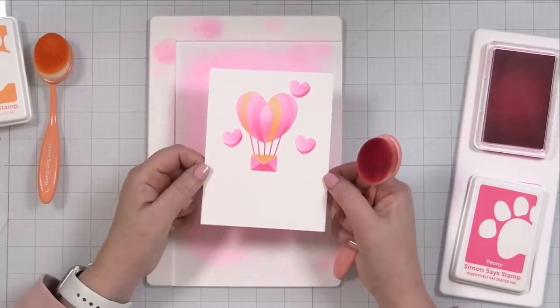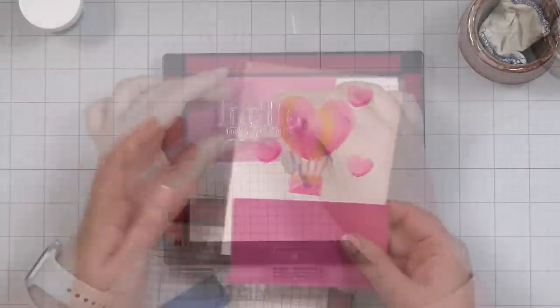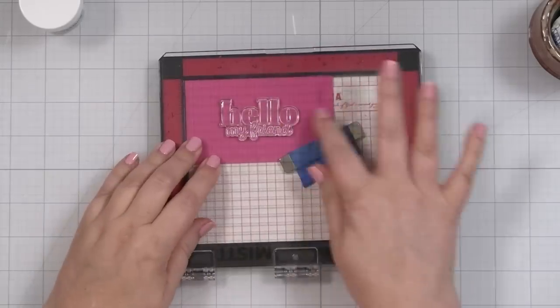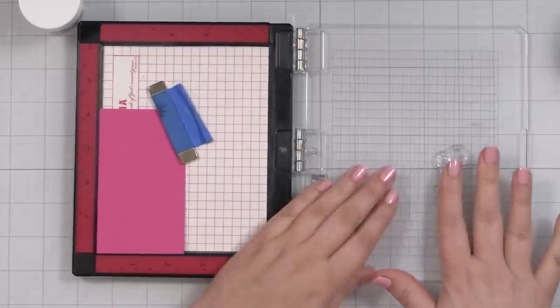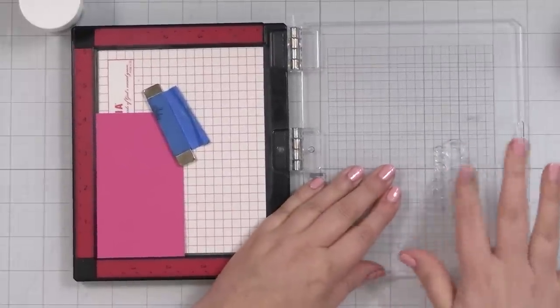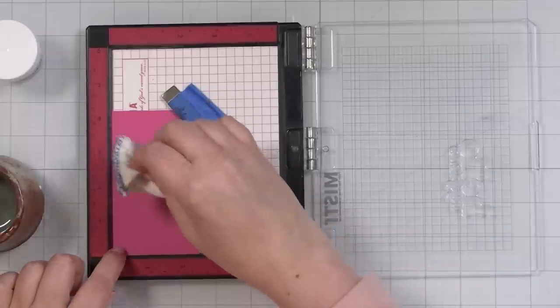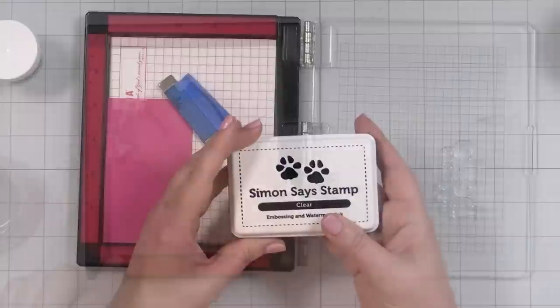I found a piece of dull pink cardstock, and I thought this would be great for my greeting. So I'm going to use Hello My Friend, pop that down, pick it up, and I've got it in my Misti here. Now I will rub my fingers over this just a bit to prime the stamp, and I'll use an anti-static powder bag just to run it over the cardstock to remove static and oil.